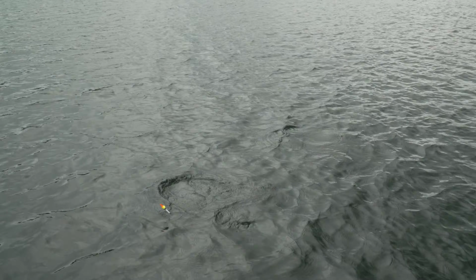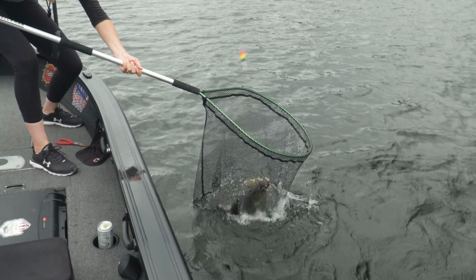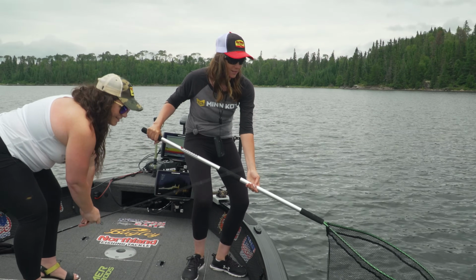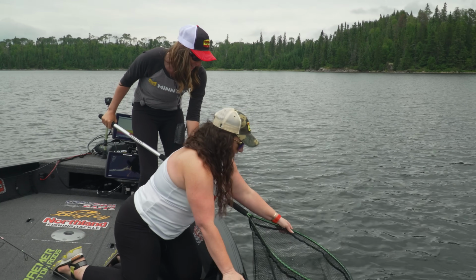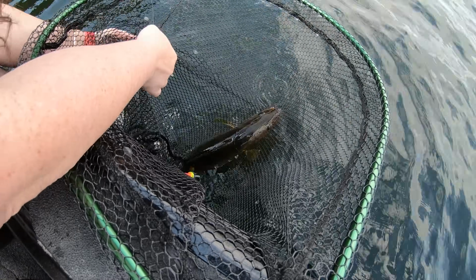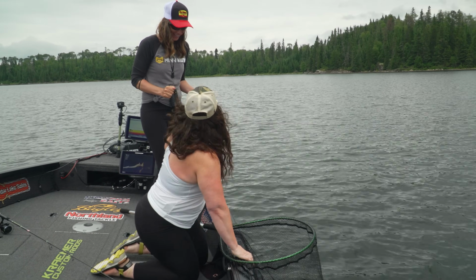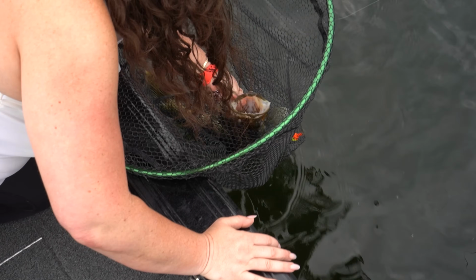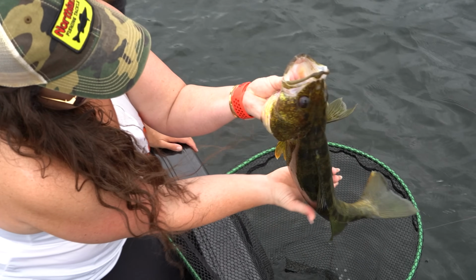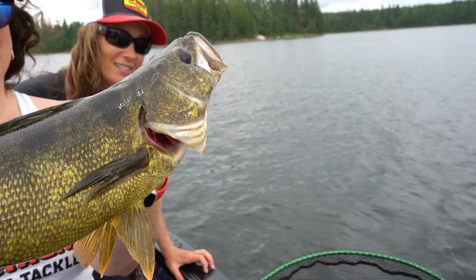Ooh, and that one came up. That one wasn't real finicky. That's a big fish. Nice. Oh boy, that's a big one, Christine. Oh my goodness, I love it. Look at that, that's a big walleye. That's my best one today. We're gonna need to measure that one. Okay, awesome, a PB maybe for me. It might be. Yay! Thank you. I'm so excited, that's a really nice fish. Got her. Hold tight. He's a little pig. That's a nice fish. Wow. I love it.